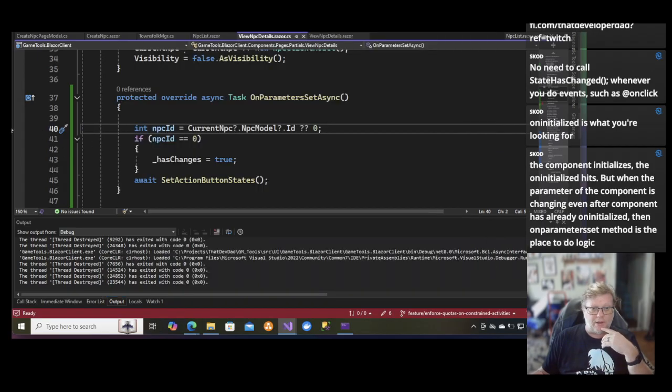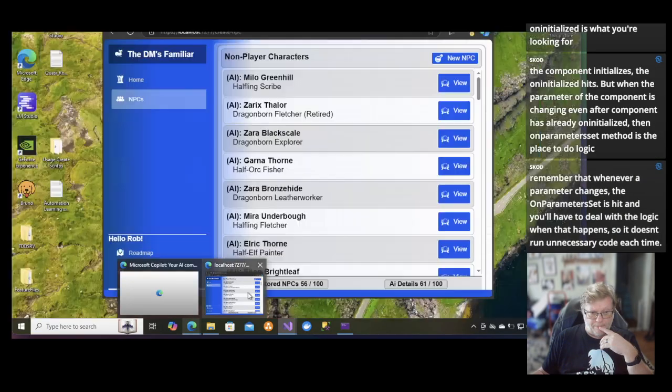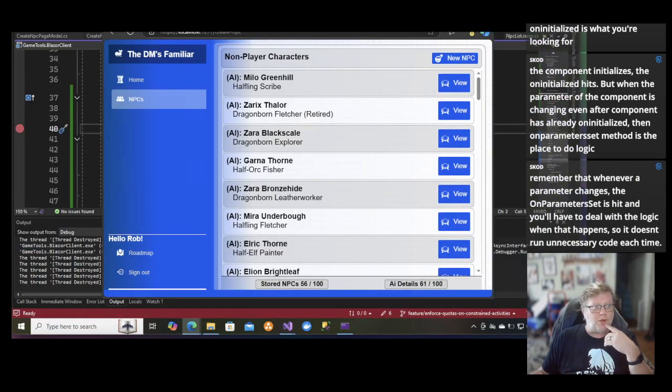Now let's bring this back. Whenever a parameter changes, the onParametersSet is hit. I'll have to deal with logic when that happens so it doesn't run unnecessary code each time. Okay.